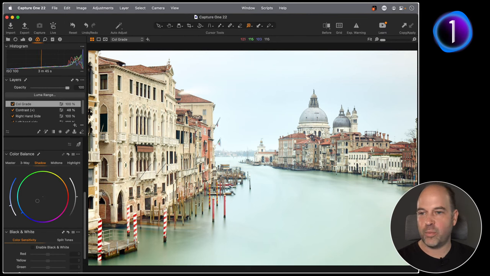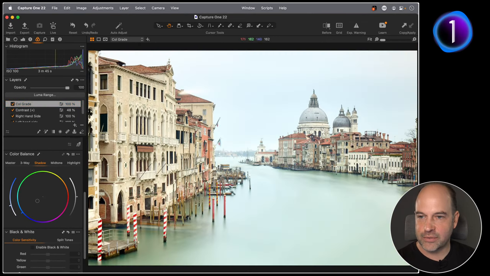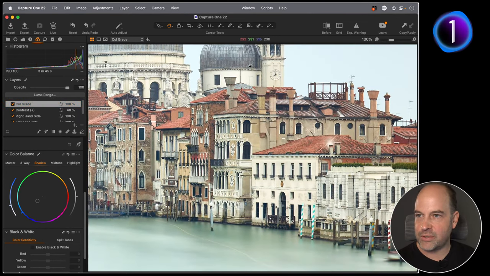So again, very small, but if I was going to print this big, then that's something I think I might pick up on. So by just taking that warmth out of the shadows, this looks a little bit more metallic. So does this. We've got some windows over here as well. These were probably a bit more neutral without it, so now they've gone a bit colder.